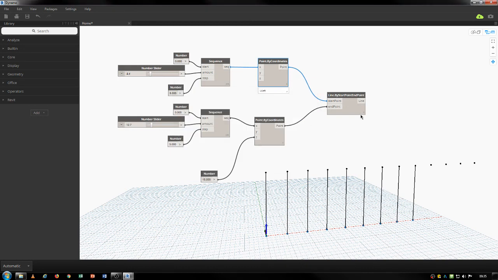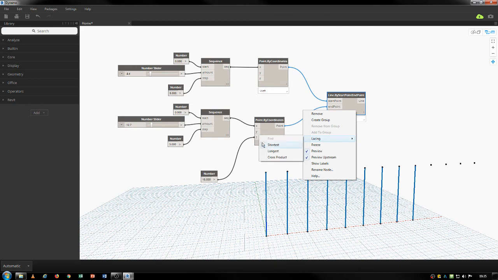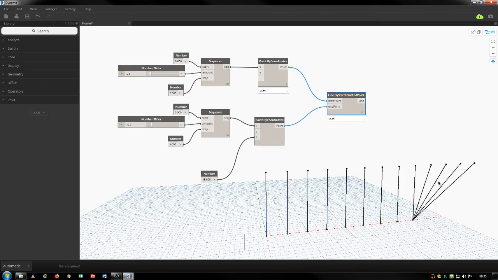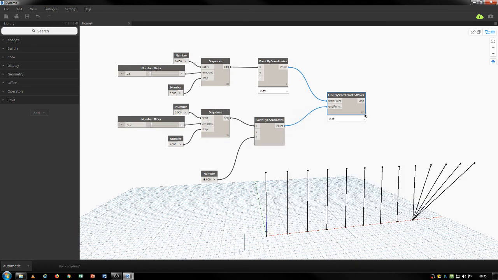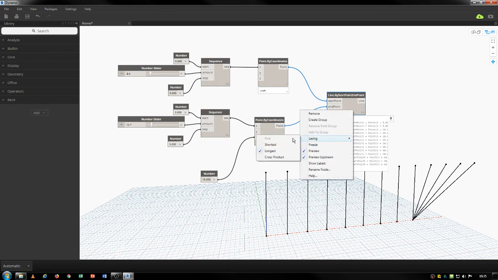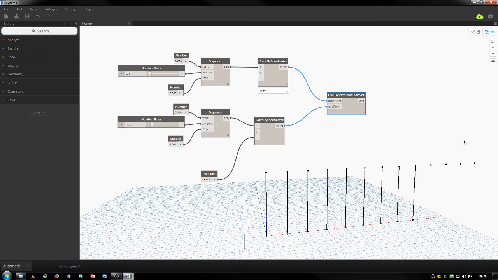So same thing here. If I right click here under lacing, it says shortest. If I change that to longest, then it will connect to all these points from the top. And if I right click again and say do the cross product, it will connect everything. So you can see here 3 X's means it's set on cross product. Longest have 3 lines with 1 at an angle, and shortest have only 1 line. So those are the different lacing options that you have. 50% of the time when you are running into an issue in your script, when everything looks fine, this is the reason.